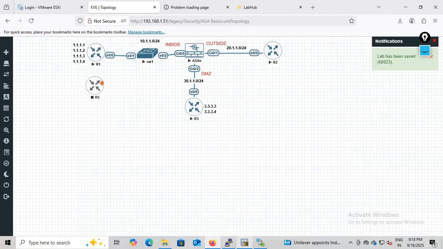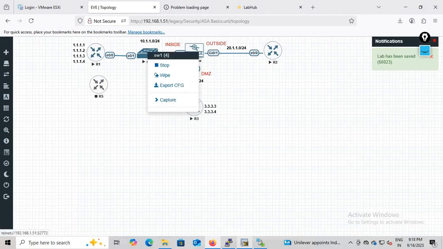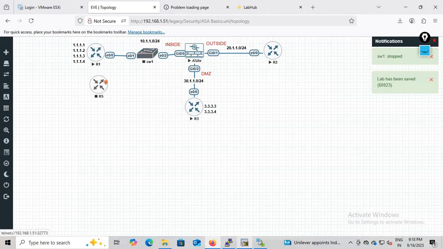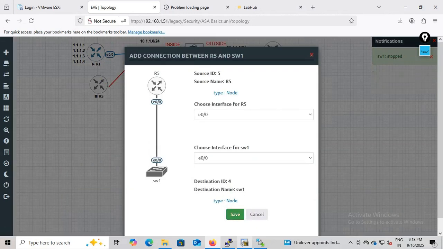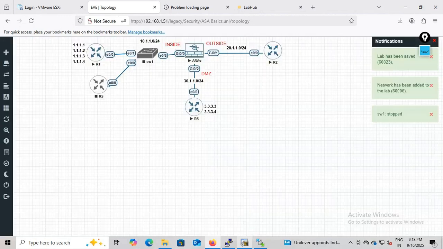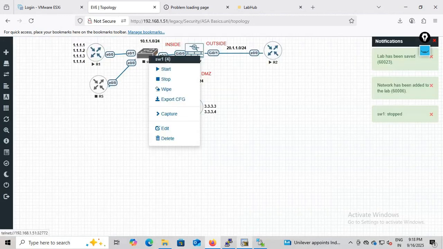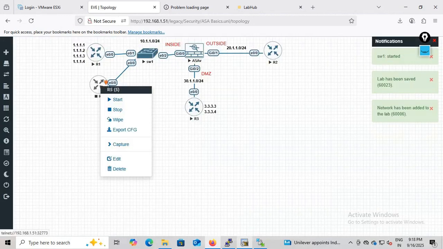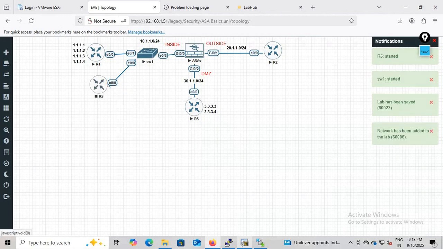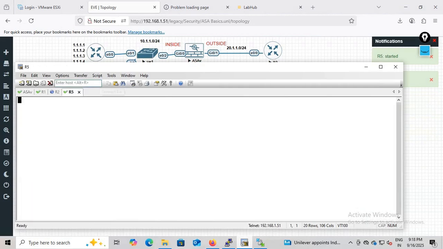Let me down the switch, so we can make it 10.2. Let me configure this router also.